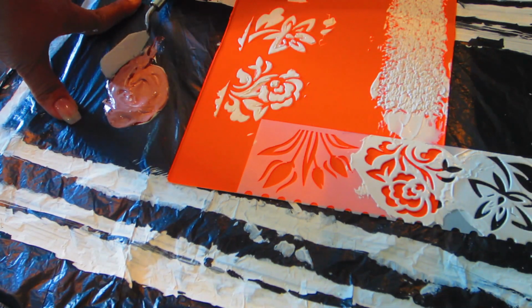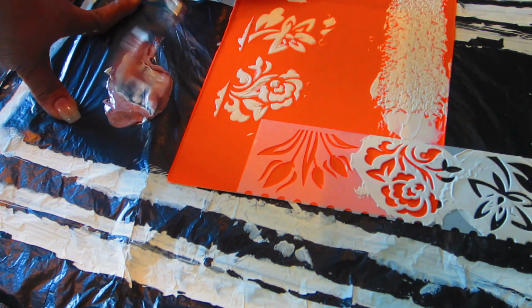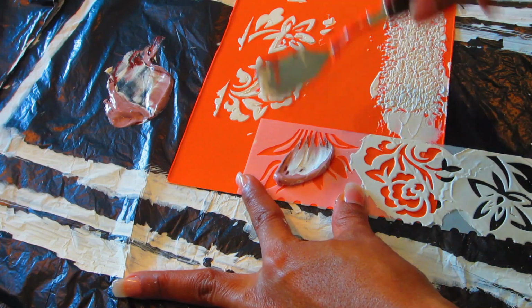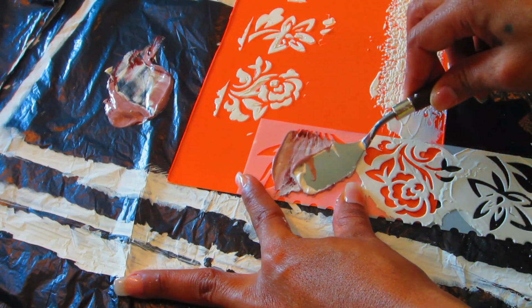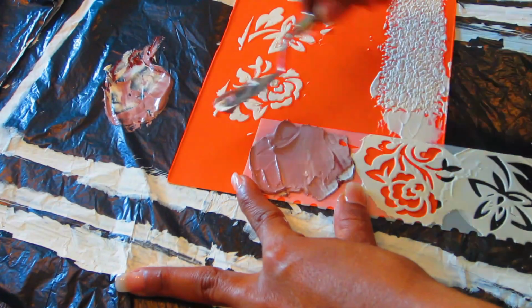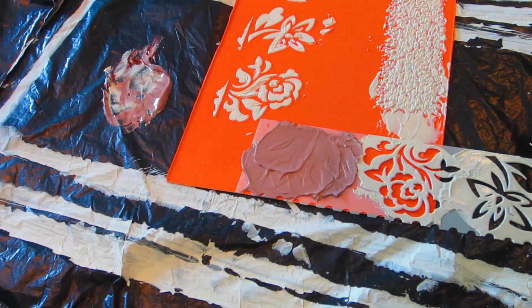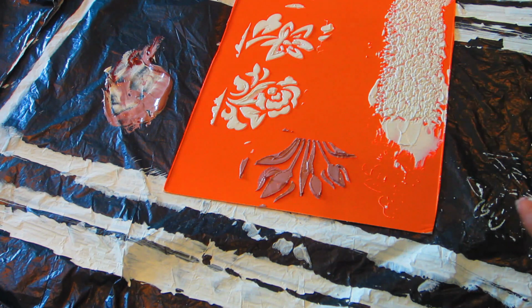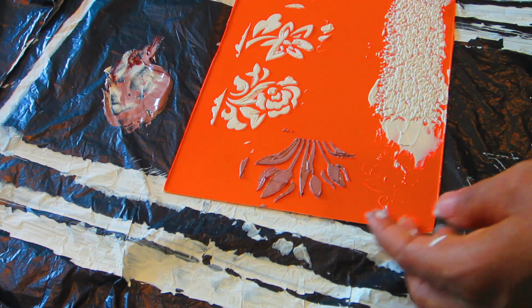Basically, like I'm showing you guys, I add some acrylic paint in it, and I'm just going to go ahead and use it again on the stencil and show you guys. And I'll be showing you also, once it's dry, you can paint them, or you can just leave it like this, depending on what you want. This video is not about, oh, you have to do this or do that. This video is just about the recipe for the paste itself.